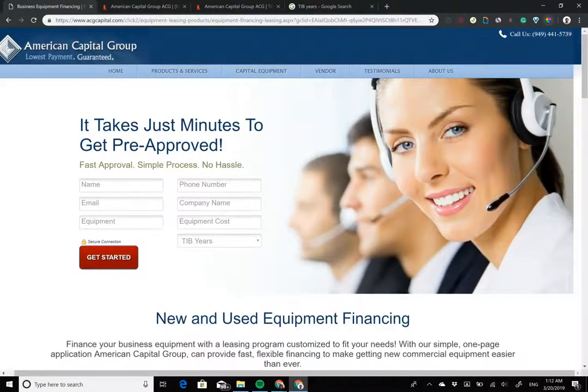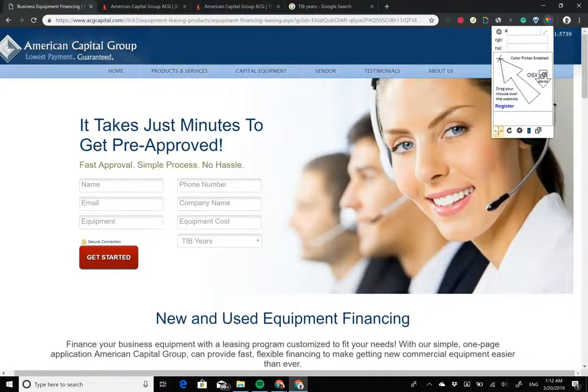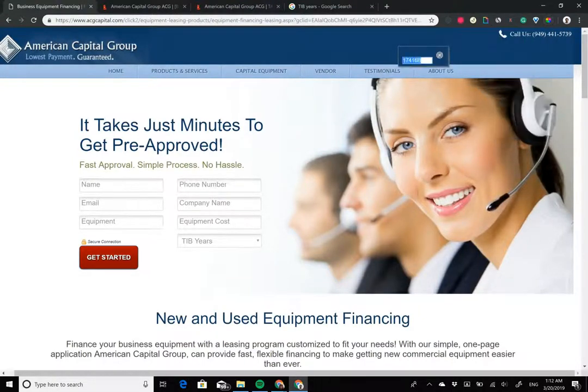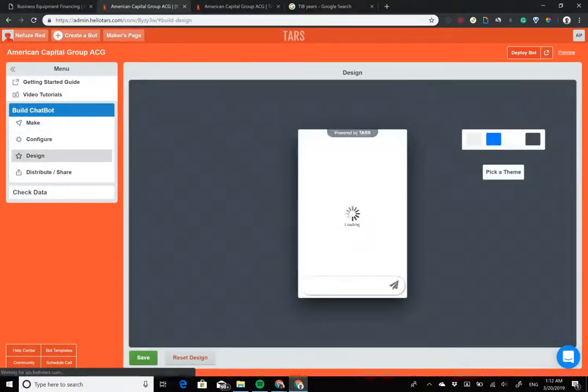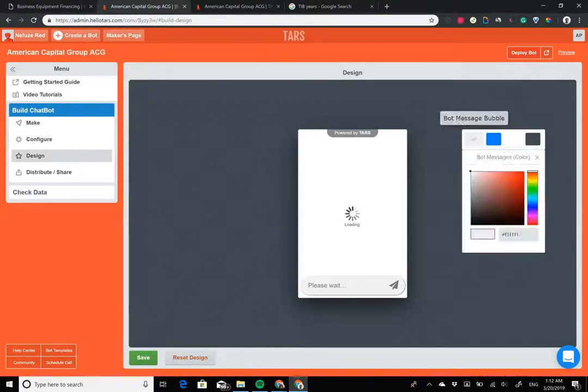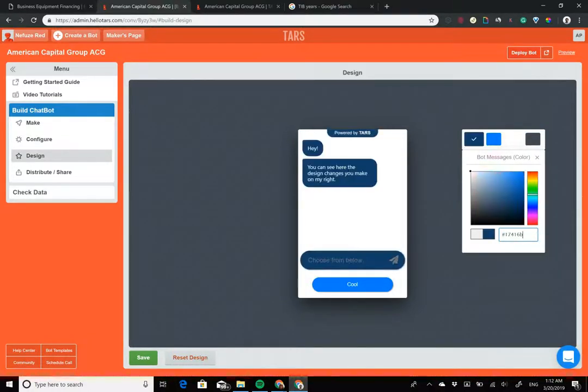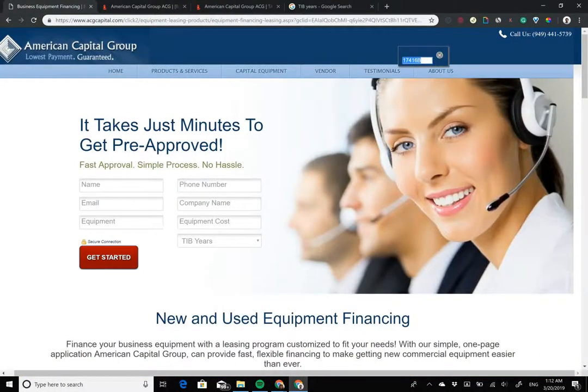So to do that, I'm going to use my handy color picker tool. I'm going to figure out what color blue this is, get the hexadecimal, go to the design section. I'm one of those people who likes to make the bot and the user bubbles the same color. If the company has two particularly prominent, I guess over here they have a lighter shade of blue. So you know what, I like the darker shade of blue better though. I like the darker shade of blue a lot better.